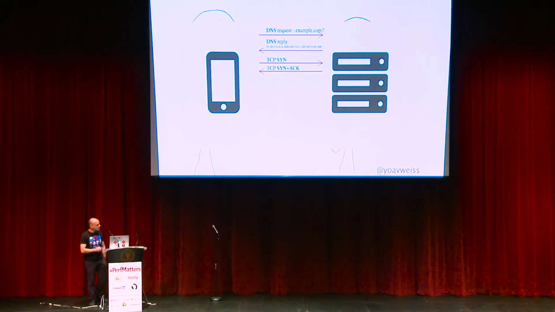Then a TCP connection needs to be established between the browser and the server. That's a process officially called the three-way handshake, but I like Paul Irish's definition of that protocol, which he called the "what's up" protocol. Basically, the client needs to tell the server that it's interested in establishing a connection. That's the first "what's up." And then the server repeats that process and tells the browser that it's ready to start a connection, and only after that the browser can send out data on that TCP connection, and that process takes us another full RTT.